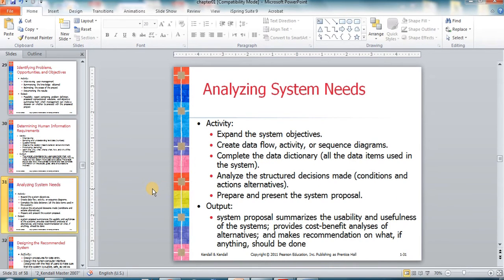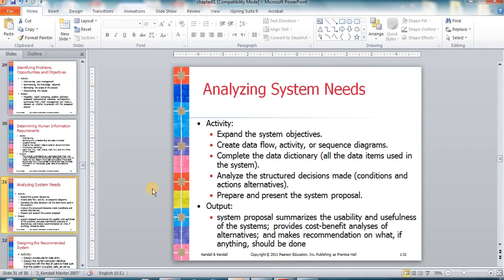After this step finishes, the software engineer moves to the next step, in which the software engineer identifies the specific objectives of the software. The software engineer will expand the system objectives, meaning it will identify the specific operations of the software in detail, what each operation should do in detail. So here the software engineer will start the process of designing the software.